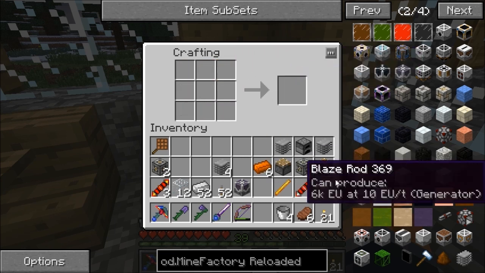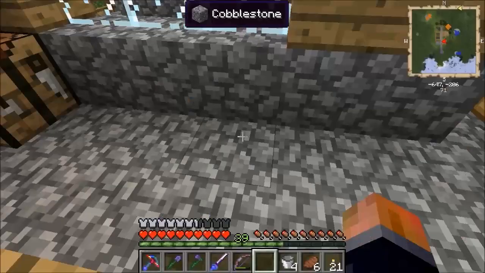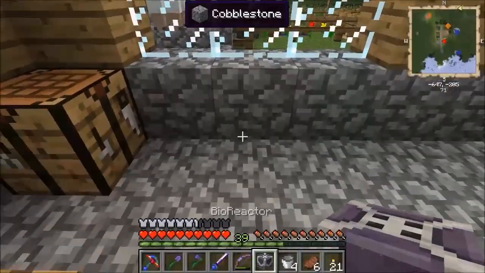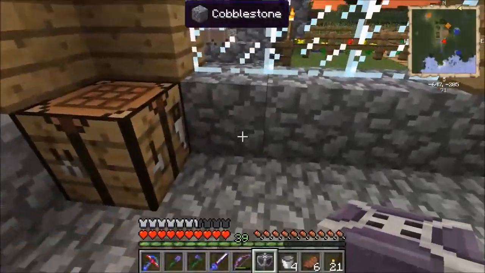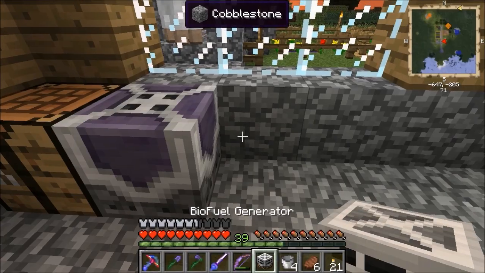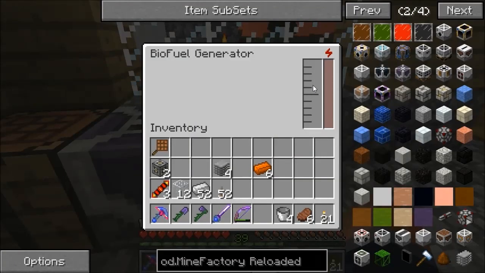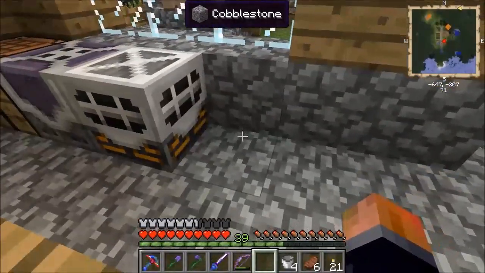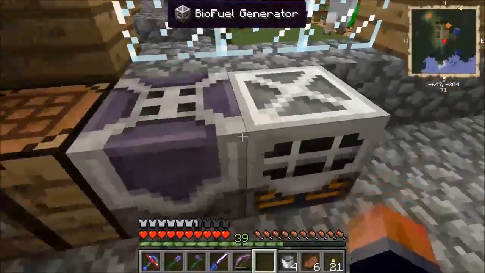Piston. Biofuel generator, there we go. I might as well put this in here. So the first thing I want to do is, well, this is a little workshop for now, a temporary workshop. So bioreactor, you've seen before, biofuel generator, we'll take fuel straight from that and start generating power with it. So I can put my first machine I'm going to need right next to it there, and then the energy cell can go there once we've got power into the first machine.